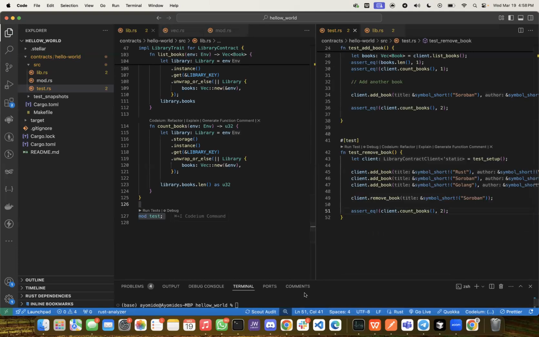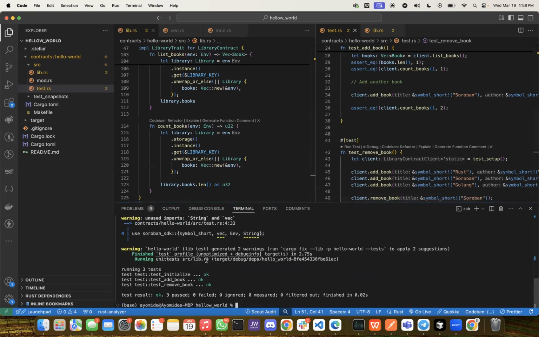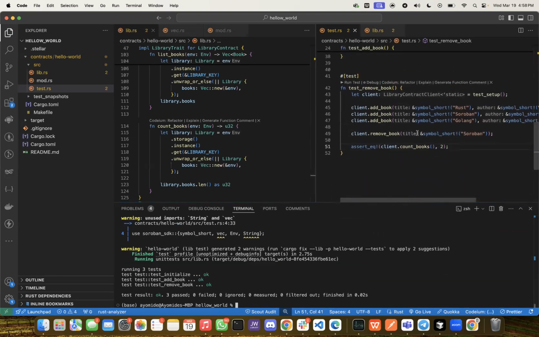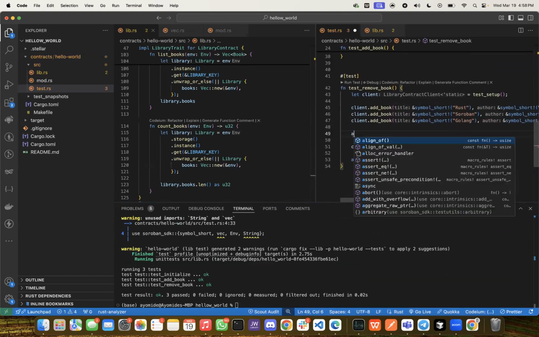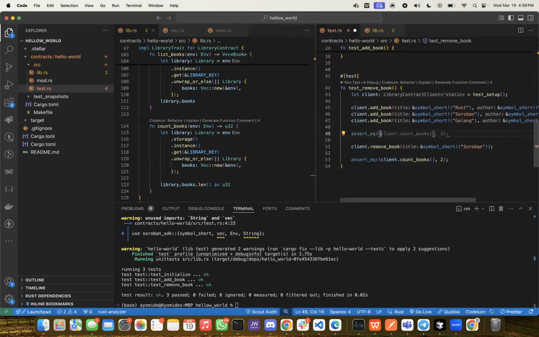So if you run this cargo test, it should basically run successfully. Can we see? This means that this remove function actually works. At this particular point, before we called the remove function, if we actually asserted that the books were three, as you can see, we assert it that it was three and we run our test.